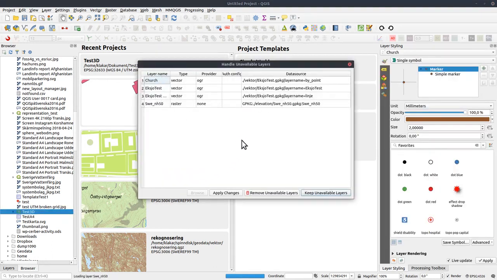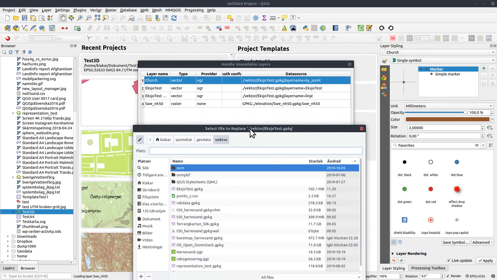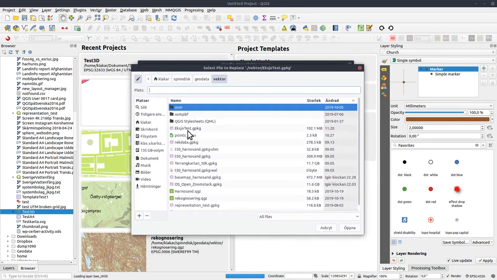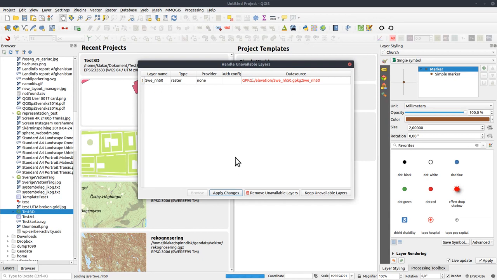I just copied the project to a new location, which means it doesn't find the data anymore. But as you see here, there are similar paths to the data. So now when you update one and apply changes, I think it did this before, but now the process is improved in the way that it tries to find and apply the changes to other data.